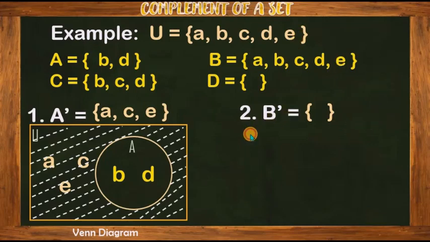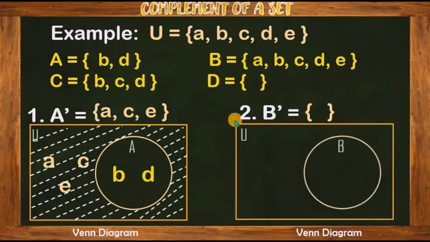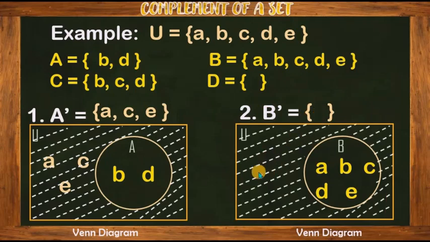So, how are you going to illustrate this using the Venn diagram? So, same again. Rectangle for the Venn diagram, circle for set B. Okay, what is the content of set B? A, B, C, D, E. What is the content of the universal set? The same. But we will not write anything outside, because it's all in here. It's complete. Okay? So the complement of set B is empty. So, this is what we shade. As you can see, there is nothing written outside of the circle. Okay? So, I hope that's clear.